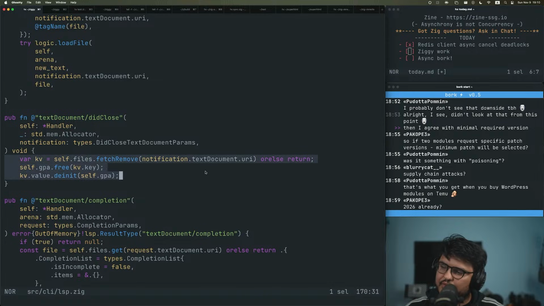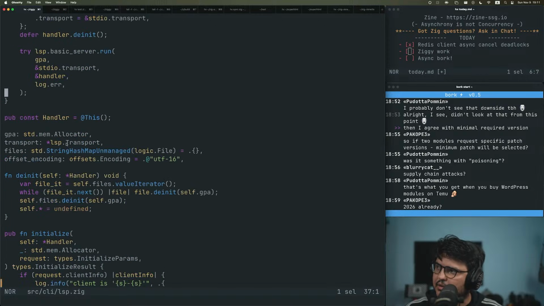We do have did close, which pops from our hash map. So you know what? This might not be too bad. Okay, so this is not bad.